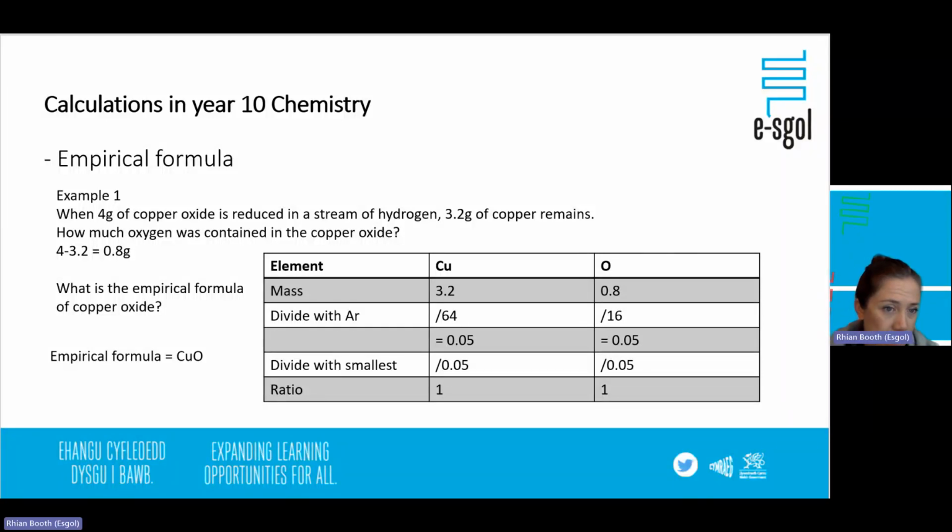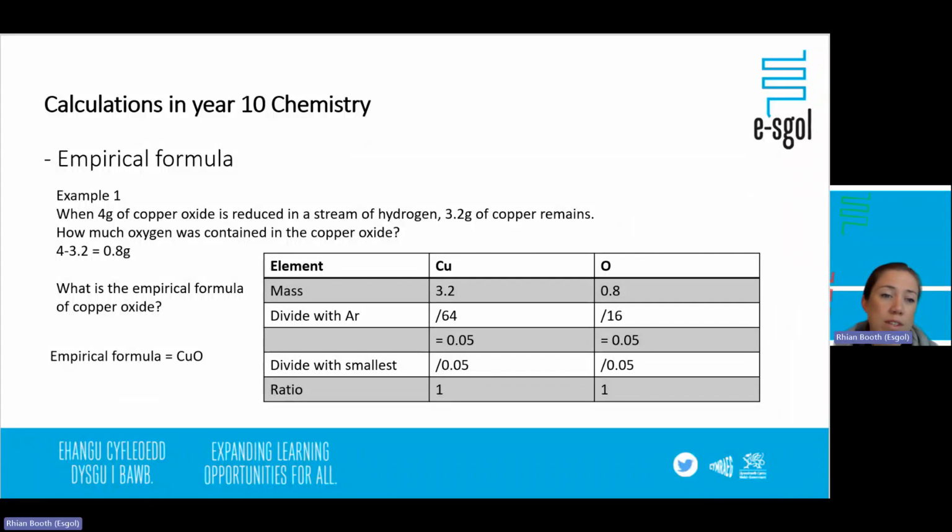The next question, what is the empirical formula of copper oxide? Now, in order to do this kind of question, I would usually do it in table form, okay? It doesn't have to be meticulous. It doesn't have to be done even with a ruler. Just a very quick table format so that it minimizes the risk of making a mistake. So what we've got first on the top is the elements. So I've written down the elements present in copper oxide. That's really important. And they are, of course, copper and oxygen.